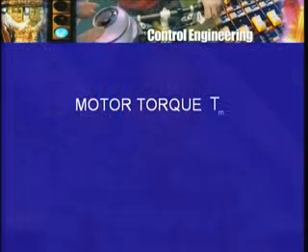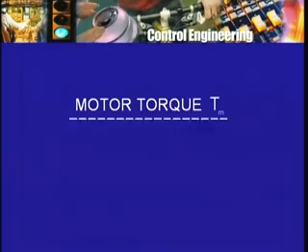Now this, where is it coming from? What is accelerating or what is turning the shaft in the first place? The force that is produced by the interaction between the armature current and the magnetic field, or that is the torque which is produced in the motor. And as I had indicated earlier, we will use the letter capital T for torque and M for motor, and therefore we can talk about the motor torque Tm.